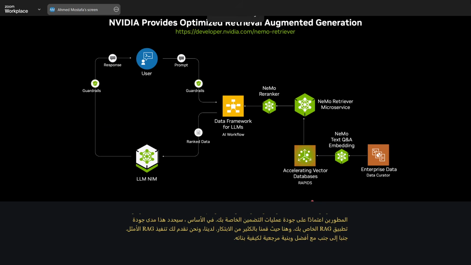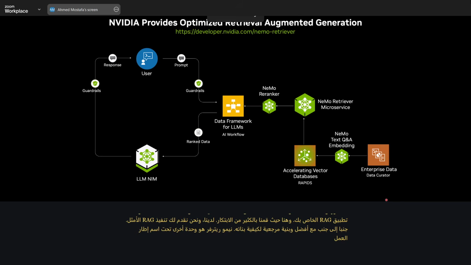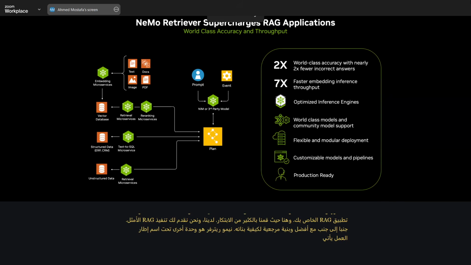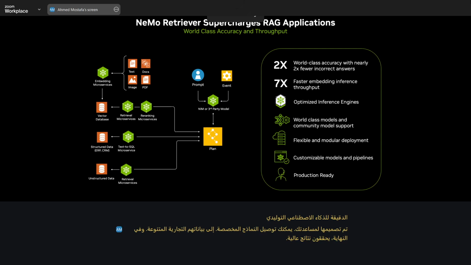The Nemo Retriever, which is another module within the Nemo framework, comes with multiple models that can help you. The Nemo Retriever is a collection of generative AI microservices that are designed to help you connect custom models to your diverse business data, ultimately delivering highly accurate responses.